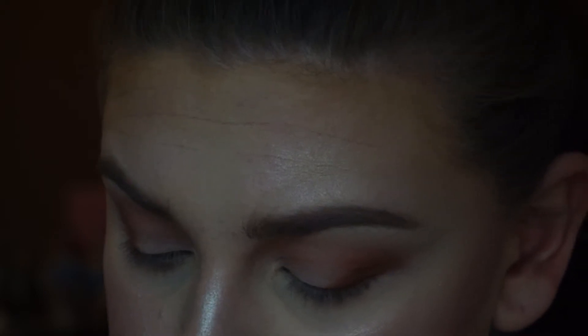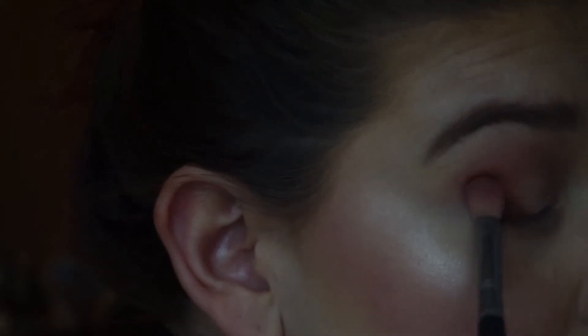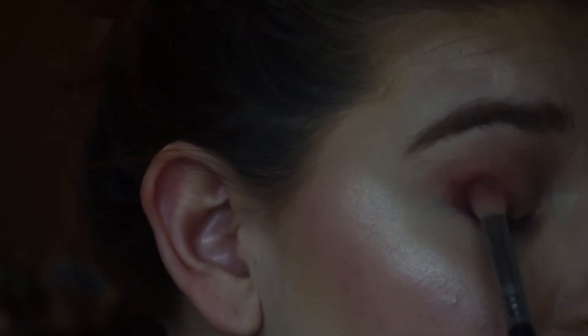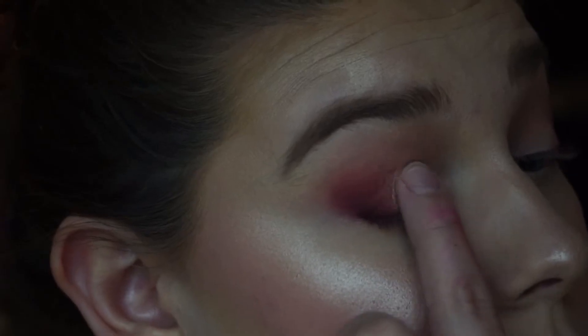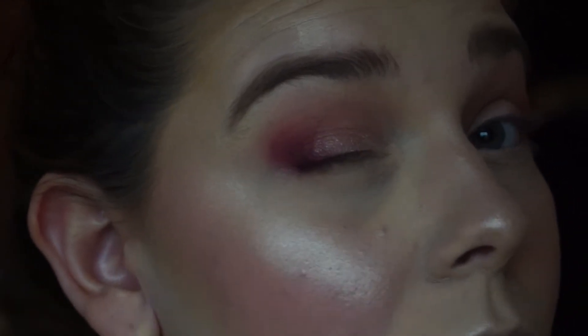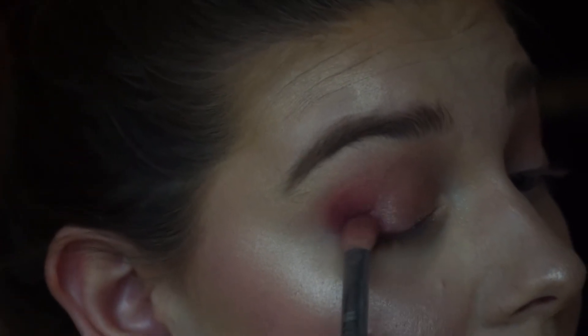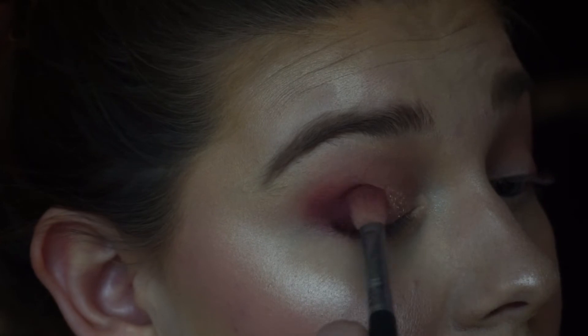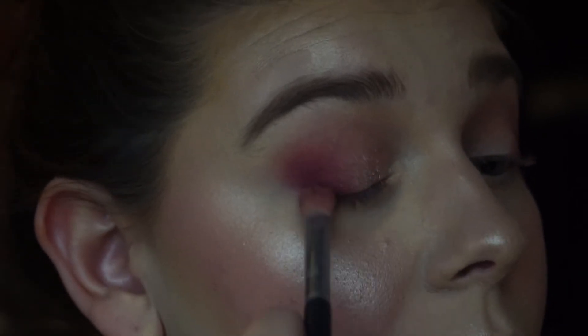On that same brush, I take a cherry color called Crazy — just a tiny bit — doing the same motions: tapping the product into place and then blending out the edges. Now I'm going to take Bride or Diamonds on my finger and place that all over the lid. Then we go back into the E25 and just tap and blend out. I didn't add any extra product — just working with what's on my brush.